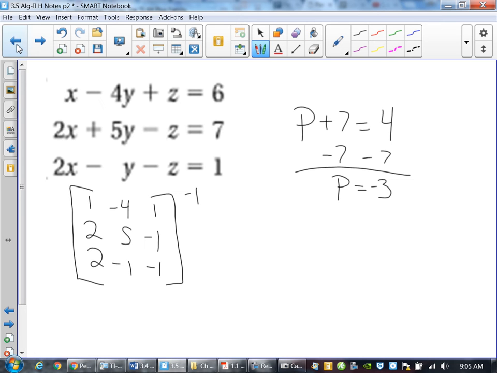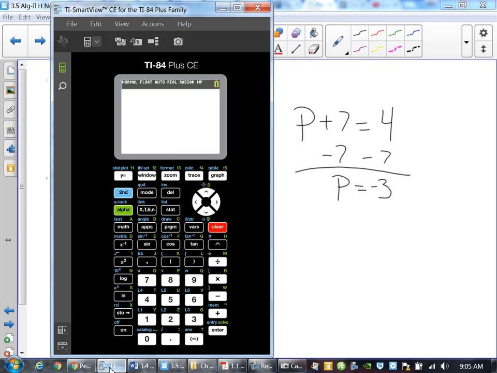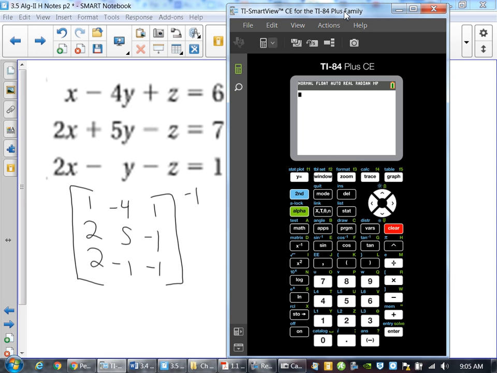What I'm going to show you guys is that you can create what's called a matrix in your calculator. I believe the shortcut key is alpha zoom. Yes, alpha zoom. And what we're going to create is going to be a 3x3 matrix. 3 rows, 3 columns. So we just have to move our cursor up.